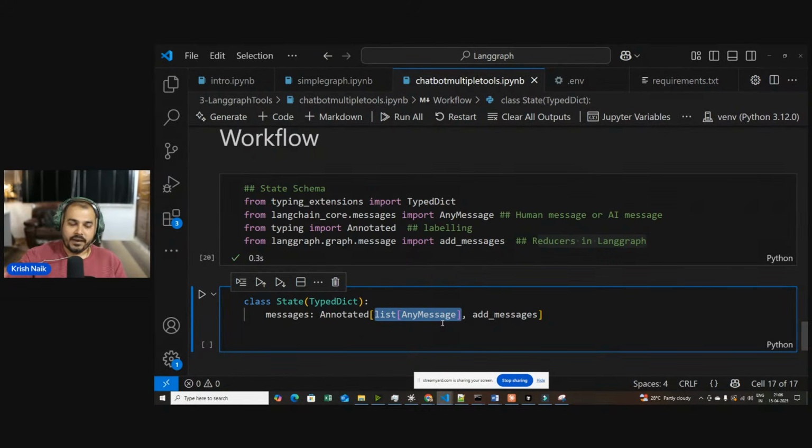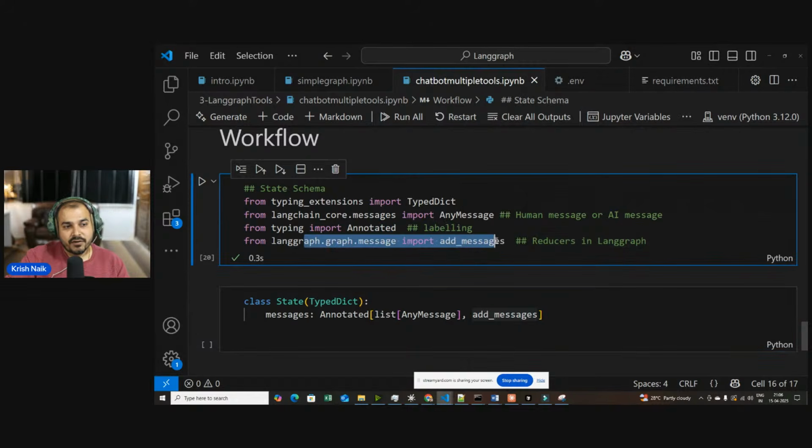And add_messages is a kind of reducer. Why? If I use some other functions over here, this messages variable will get overridden. We don't need to override it. We need to append it. So this add_messages, which we have imported from here, which is a reducer, is basically appending it.